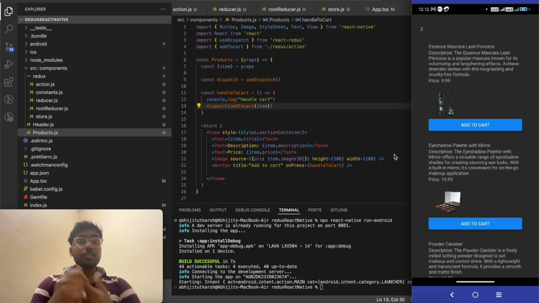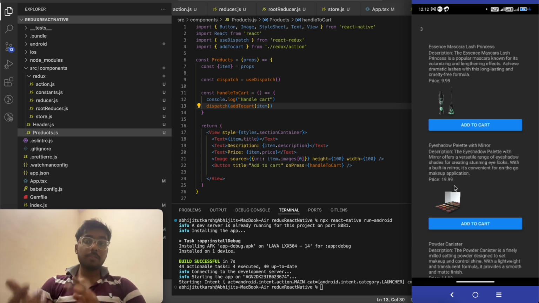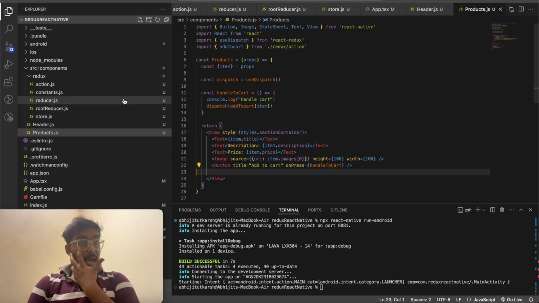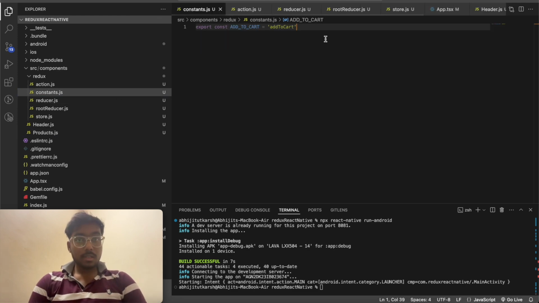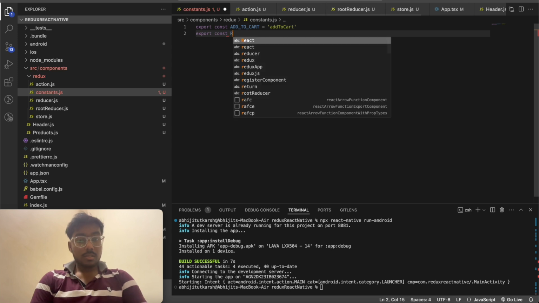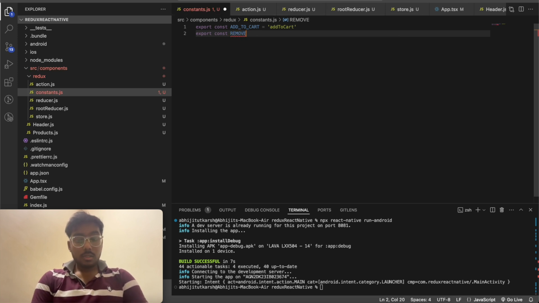Now we'll remove the product. We will put a remove cart option here, so that the product can be added only once, and if it already exists, then we can remove that product from the cart. So let's create that. Okay, so we will be creating another constant, export const remove from cart.